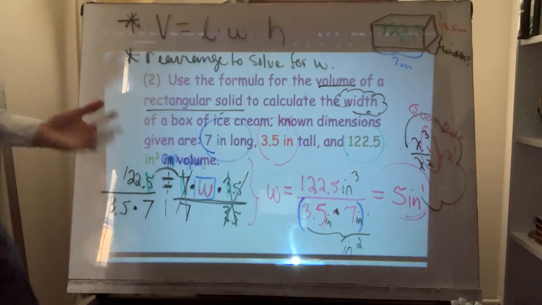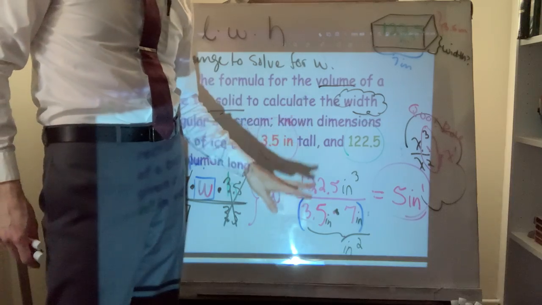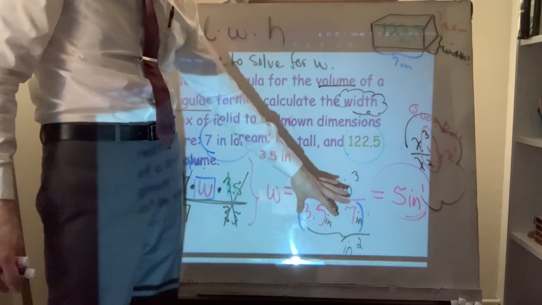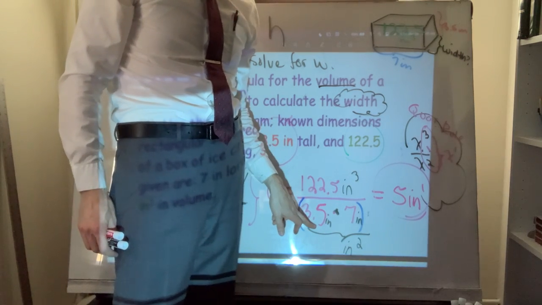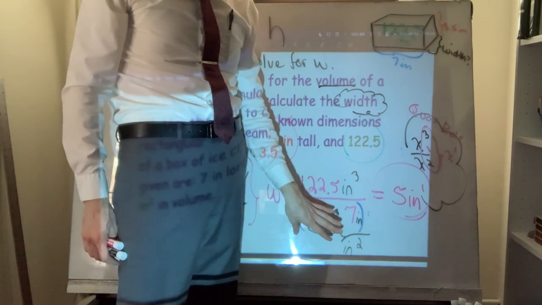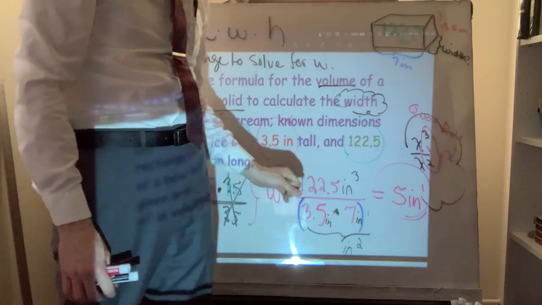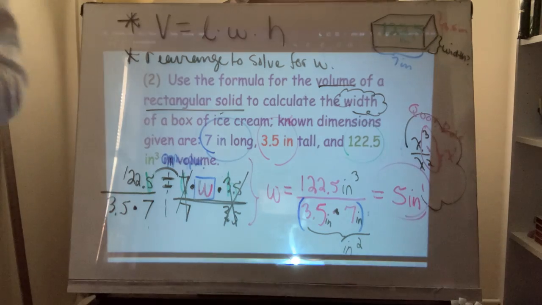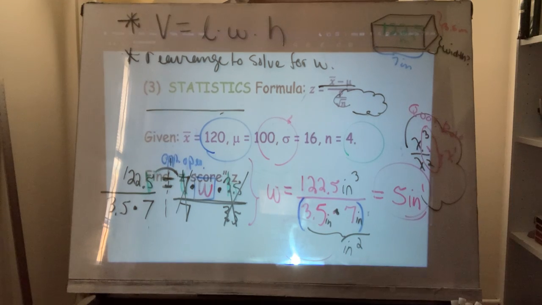If you want to do it piecemeal — figure out 3.5 times 7 first — you can do that. The only time you should avoid intermediate steps is if you have an irrational number like the square root of 2, because you don't want to round in the middle of a calculation. It's good to set up the controls first and let the calculator give you high precision without rounding.